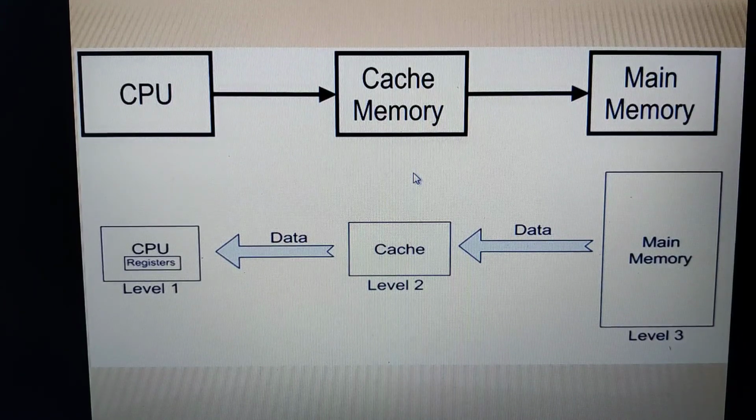Very important here: the cache memory is a very small amount of high speed memory that is placed between the primary memory and the processor. We have two levels here, so just remember the two levels, L1 and L2. L1 is placed within the CPU, L2 is placed onto the motherboard. Both hold the recent data or instructions required by the CPU for processing. The CPU will fetch all those data or instructions from the main memory through the cache memory.